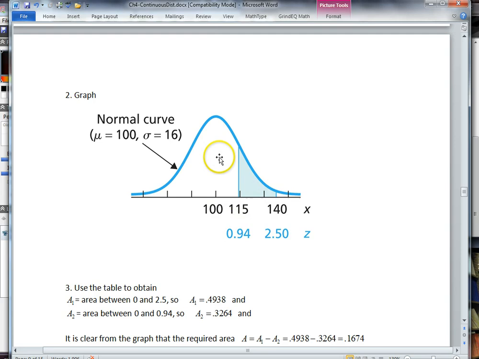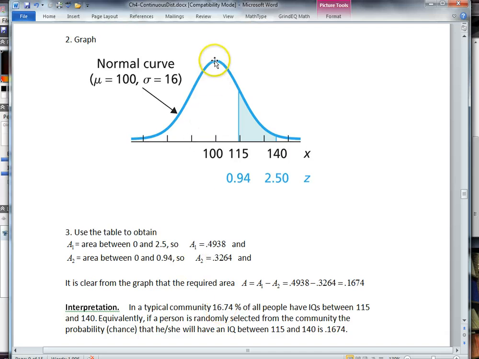So in the standard normal table, I want to find this area now. And how do I do that? I can look in my z table and find the area between the mean and 2.5, where the mean is 0 for the standard normal, and that would be 0.4938. So please pause and find that area in the standard table. By going to 2.5 and your second decimal is 0, and then you want to find the area between 0 and 0.94. So you're going to go to 0.9 and your second decimal is 0.4, and that should give you the area 0.3264.